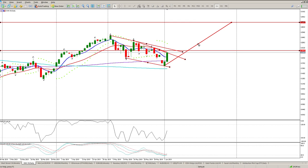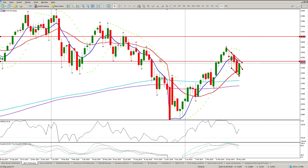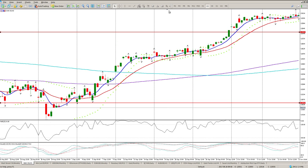And let's delete that, and just want to double check these levels before we go down. Yeah, that takes us to this previous breakout. You can see, and now you can see it a little bit clearer on the weekly here as well. Okay, that flag is pretty clear on the weekly. Right, okay, let's get down to the 3 hour.